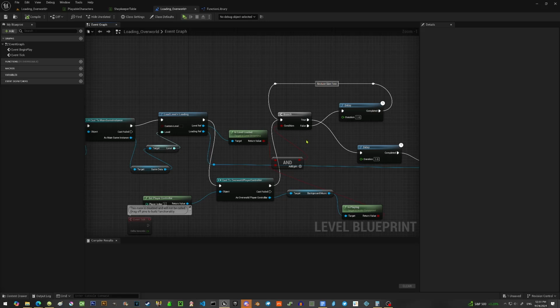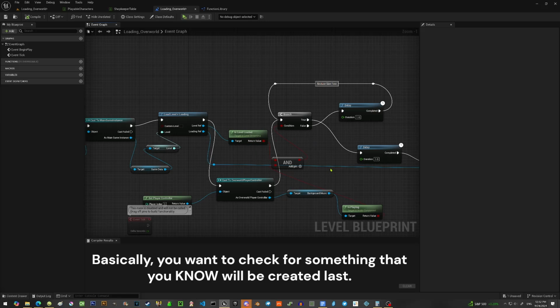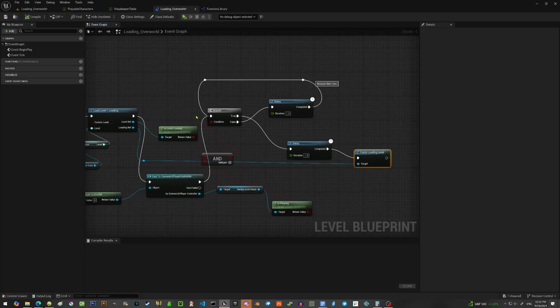So the solution for that is to have something that you know will be loaded near the end of the level, and you can check that and the level loading before you remove the loading screen. Okay, so I hope I'm making sense.